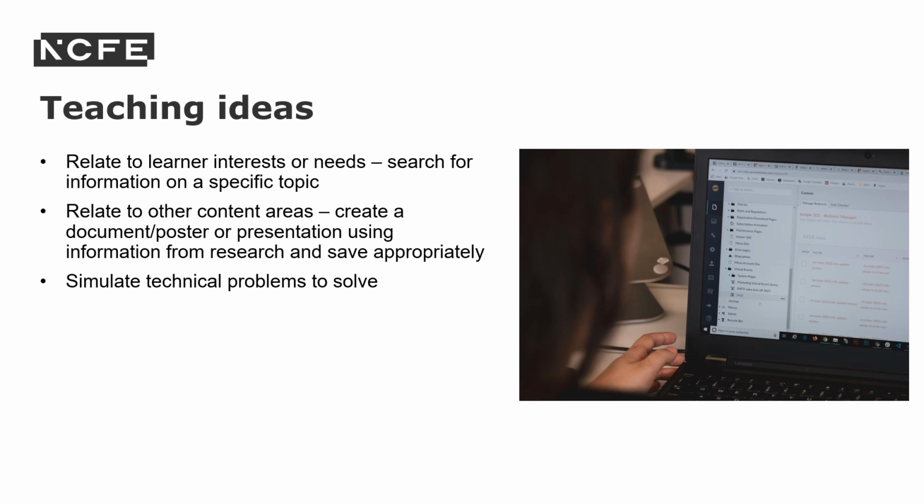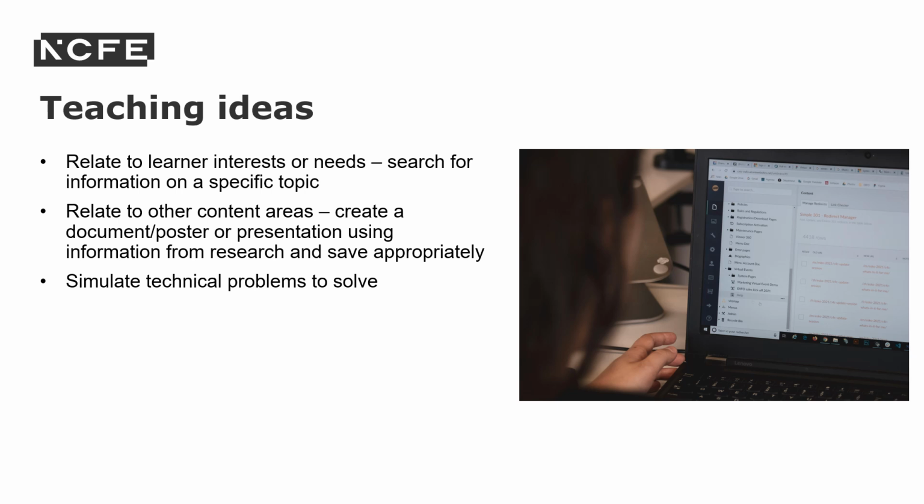And we've got some teaching ideas here, fairly generic teaching ideas. It is important to relate to learner interests or needs. So when they're searching for online information, for example, or searching for files, think about how you can relate this to a specific topic that might be of interest to your learners. Also relate to other content areas.